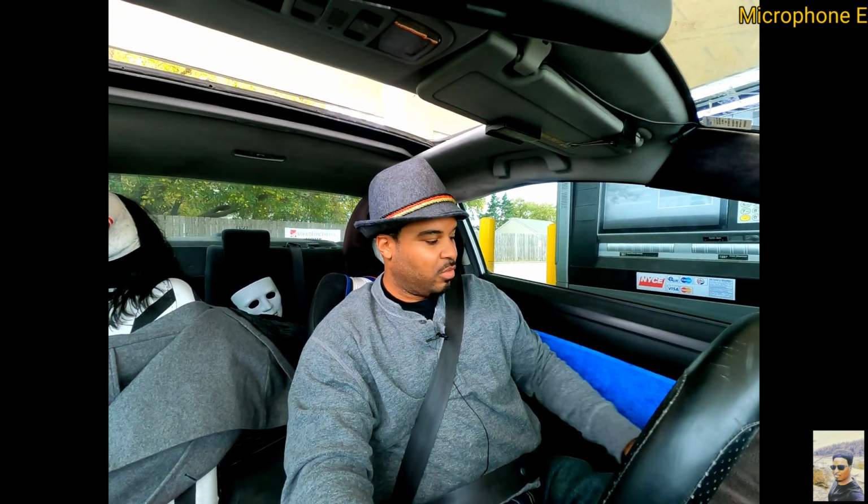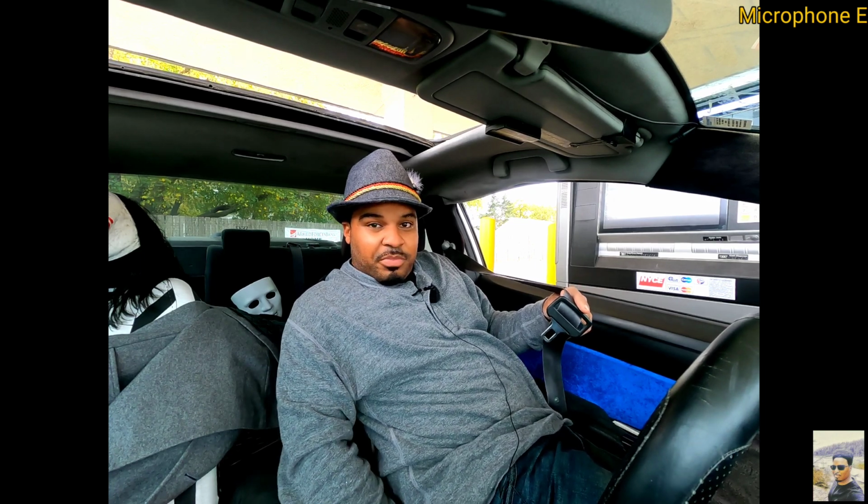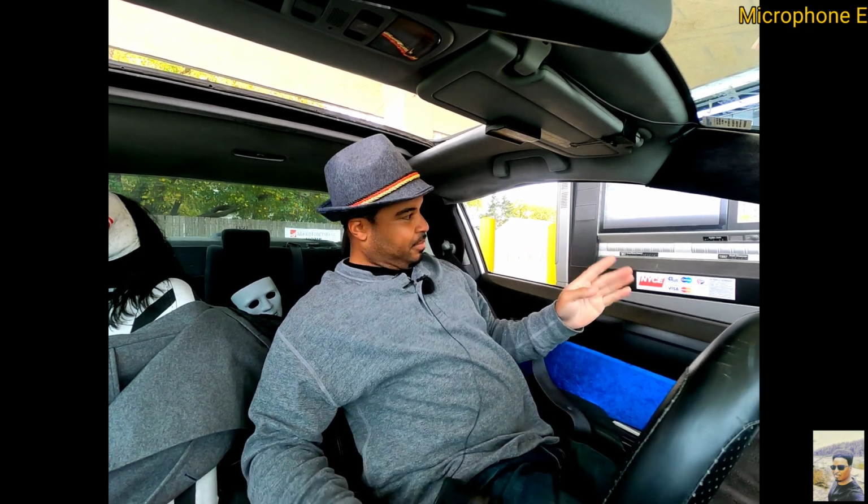So I know somebody's wondering what that was. That's Stacy, the inner liner in the front wheel. She sits so low in the front that when I take left turns, it rubs the plastic inner liner.